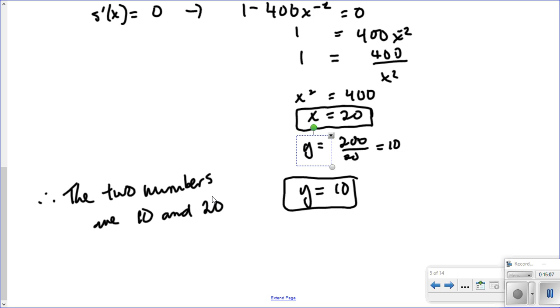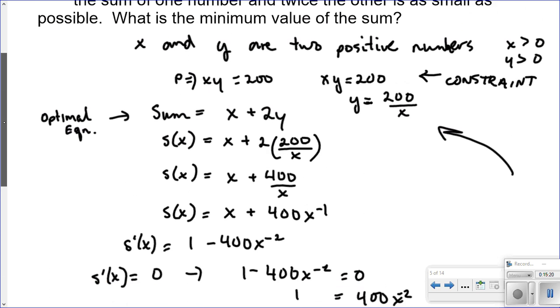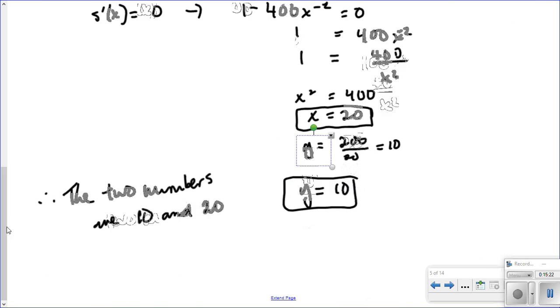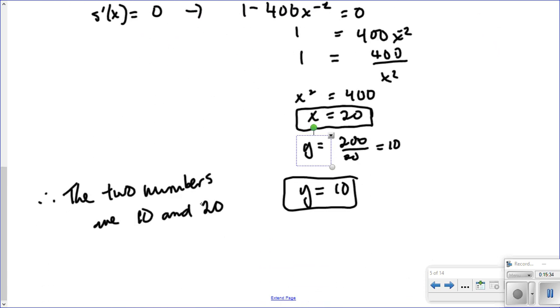hang of this. The setup is the hardest. Okay, absolutely. The setup, setting it up, understanding the problem, trying to write the equations, maybe use a diagram if it's necessary. Okay, not for this last one, but certainly understanding it and working through it. I can absolutely give you help with understanding the question and setting up the equations, both the constraint equation and the optimal equation, sort of getting you started. I think the math will be easy once you get it started. And there's always this little check process here.